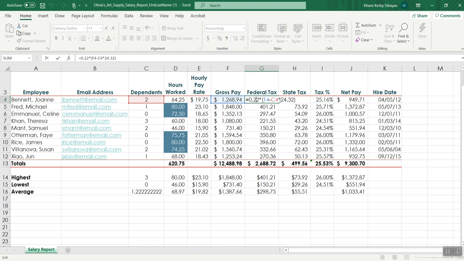Those values are mentioned in the instructions from your book, but I just want to expand what it means. I'm going to perform this multiplication. Whatever the product of this is will be subtracted from the gross pay of Joanne Bennett, which is F4. So this part should be performed first, and then whatever the answer is will be multiplied by 0.22. So just a little bit of a refresher on that hierarchy of operations. And there's a separate video for that.